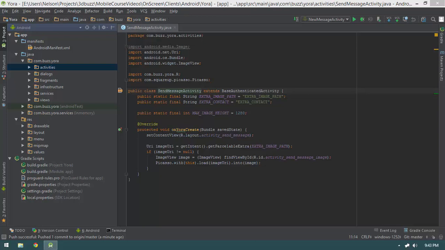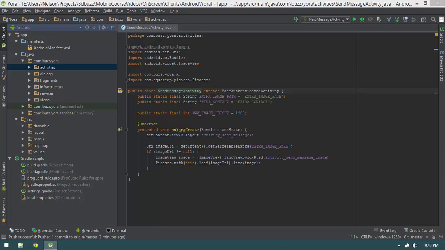I want the layout of this particular activity to change depending on if we're rotated, and we're not going to use resource qualifiers for that like we did with the login screen. Instead, we're going to do some modification to the layout inside of code. But anyway, let's go ahead and get started.